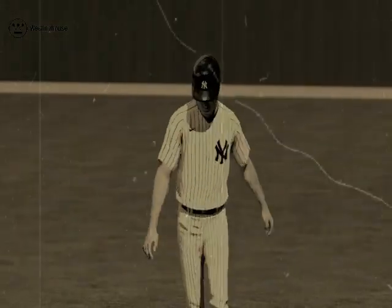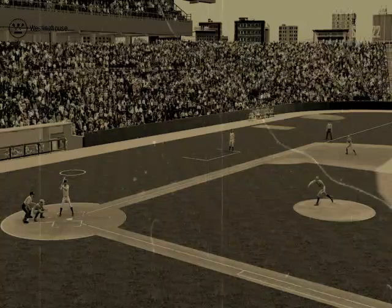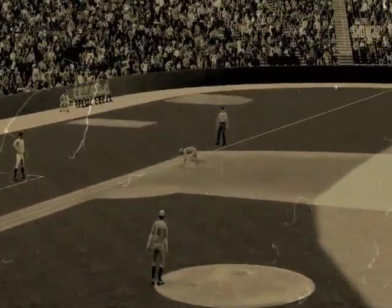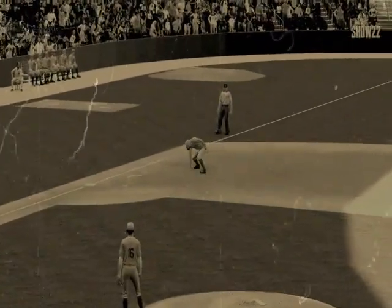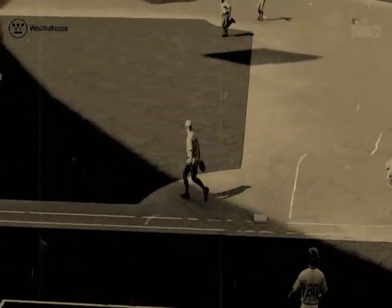Well, he found himself behind in the count right there, but he didn't give in. The pitch was in and off the plate. So hard to do anything with the pitch in that location, but somehow he got the barrel to it and hit it well. Pretty amazing.